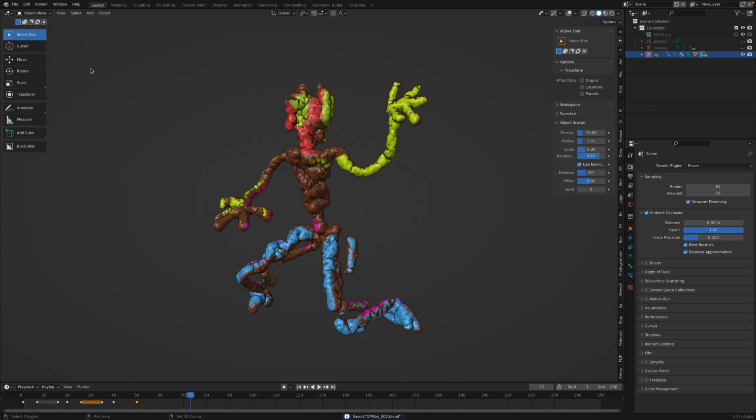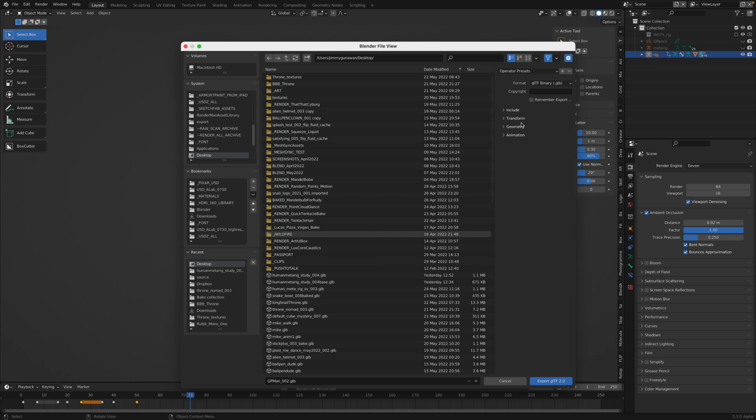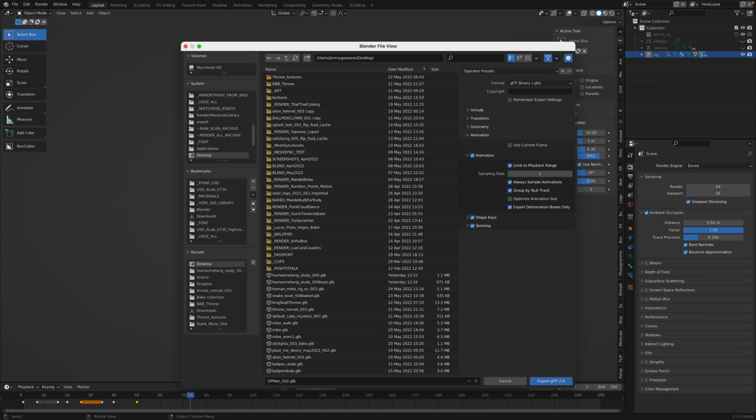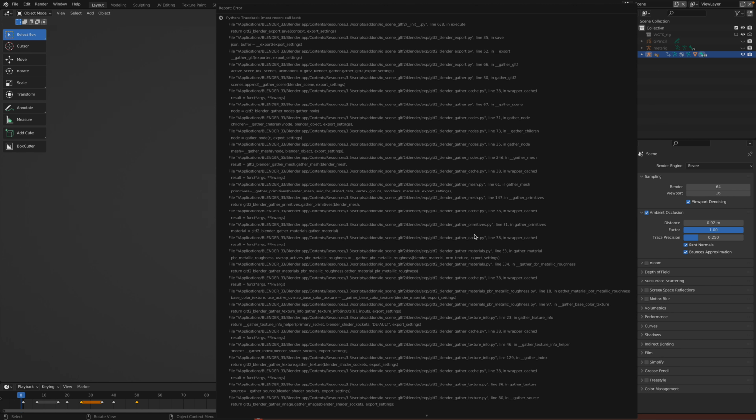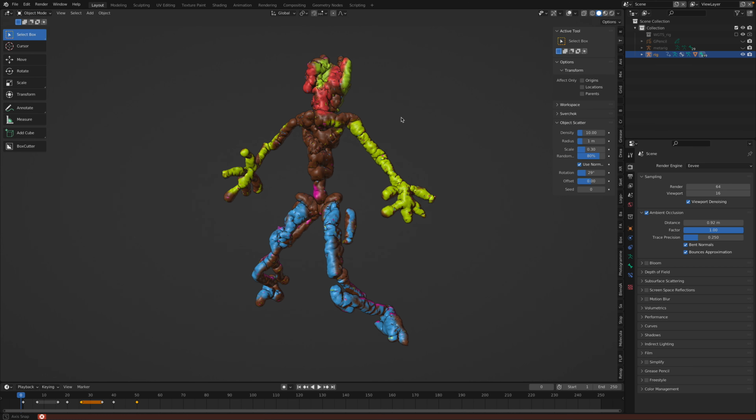If you're happy with this, file, export, GLB, right? Animations, turn on export deformation bones only. This is quite a new option in recent Blender. It's giving some kind of error message. Why is it? Sometimes it does that.